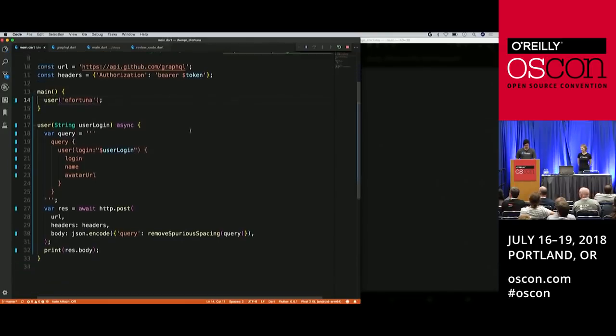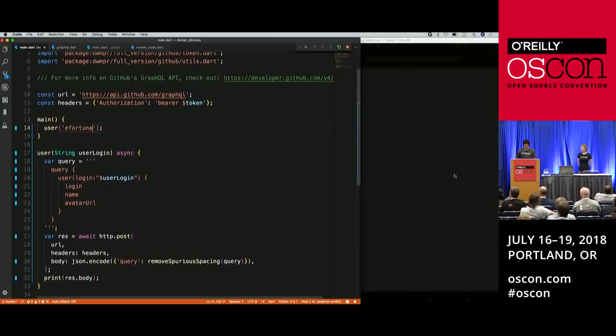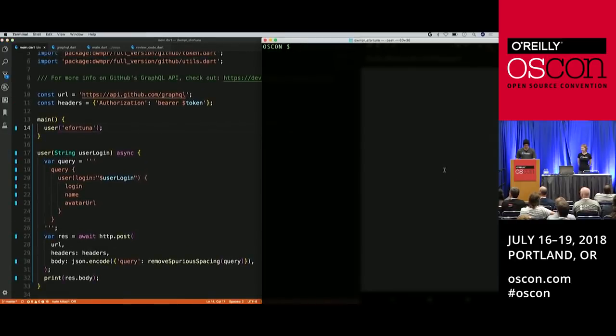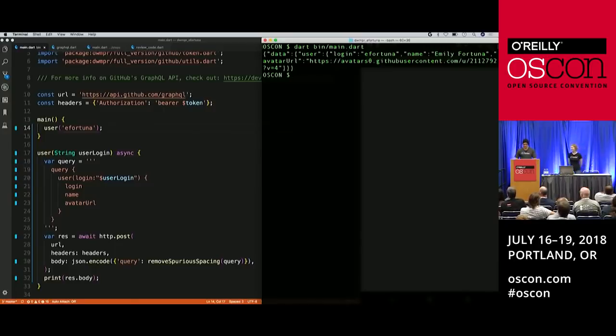Okay, there we go. So we got about 20, 30 lines of code there. That's great. Let's run this. And see what happens. And so the networking gods are with us. And this has returned a JSON payload. And as you can see, it's given us the user details, Emily's name, that really nice avatar that is a string. Thank you, thank you.